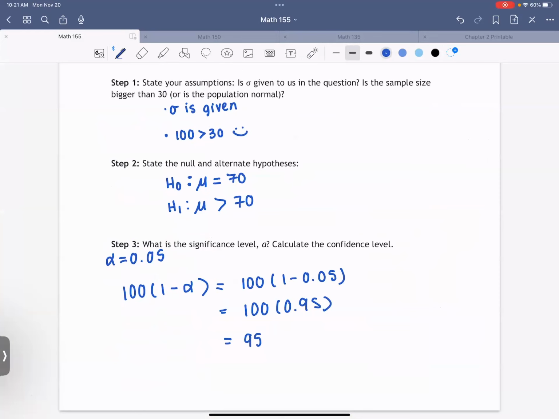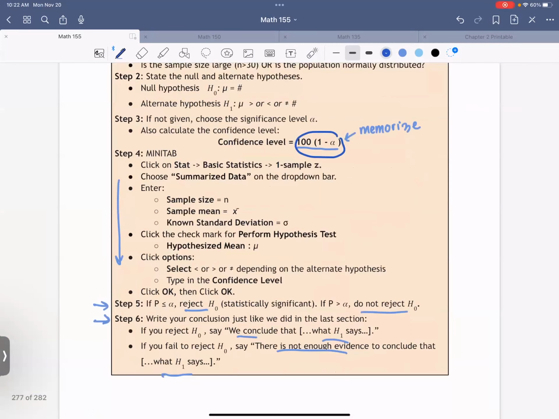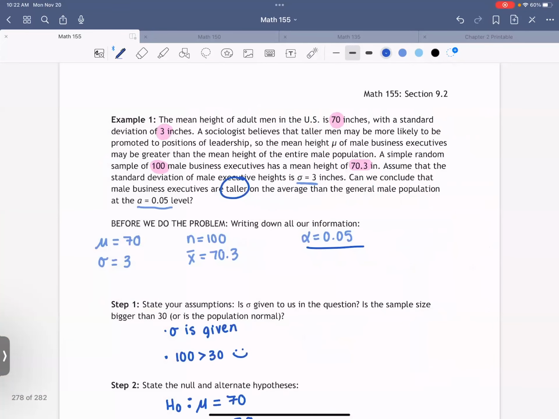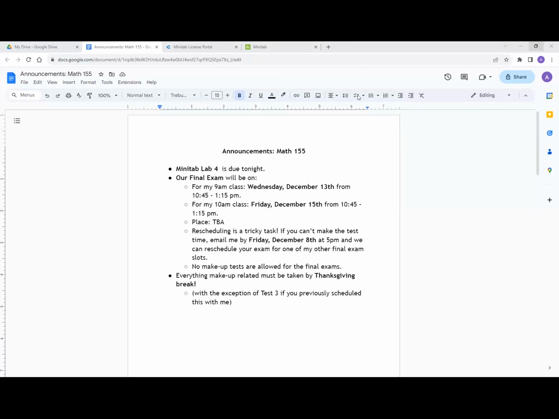All right. We have done all the work to set this problem up. The next step for us is actually to go on Minitab, okay? Now, if you want to follow along with the steps, I'm actually going to follow all the steps on step 4 here. I'll walk you through it so you can see exactly what I'm clicking. But that's kind of what I'm going to do now. Okay, so let's go to Minitab. Oh my goodness. Okay, here we go.